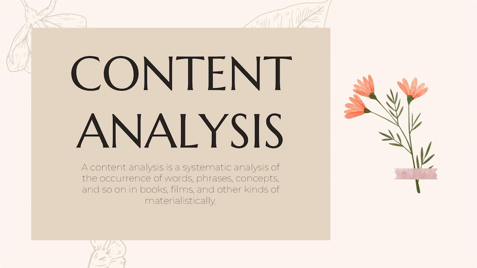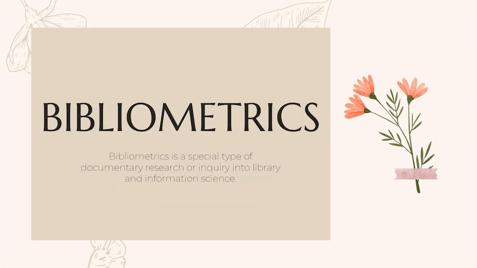Content analysis. Content analysis is a systematic analysis of the occurrence of words, phrases, concepts, and so on in books, films, and other kinds of material. Content analysis has been used to determine how frequently racist and sexist terms appear in certain books. Cracker and Peeling studied students' research anxiety and their perceptions of research.